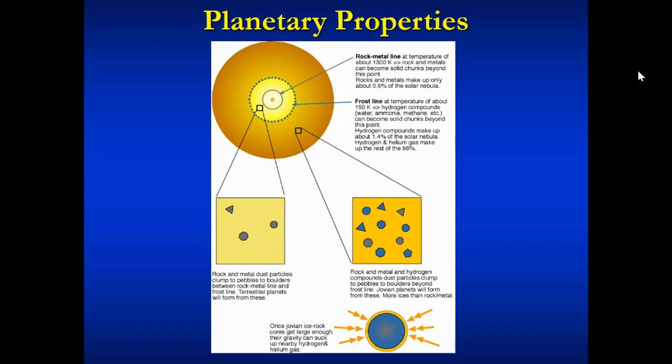When you get outside of the rock-metal area and cross the so-called frost line, this is where ices form from the common gases that we see. Gases like hydrogen, helium, ammonia, and methane all turn into liquids and solids past this line, and as a result, they're more likely to come together in the formation of a planet. So planets outside the frost line are typically larger, they have more gas, and they are composed of more ice as well. The Jovian planets do have silicate rocky cores, we think, but they do have a lot of that ice.